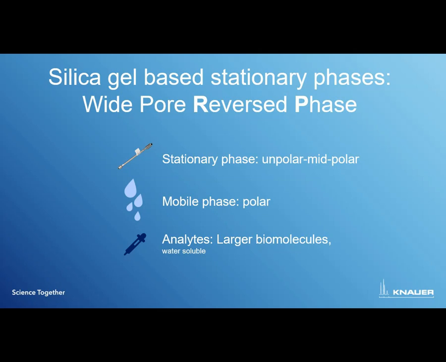So typically we are talking about proteins or peptides that can get really too big to be analyzed on a typical reversed phase column. And really important, they have to be water soluble, because the mobile phase you are using here is polar and most often consists of water content and just a little bit of organic modifier. So the analytes have to be water soluble. For proteins, this is most often not a problem. For some peptides, this mode can't be used because they are not soluble.